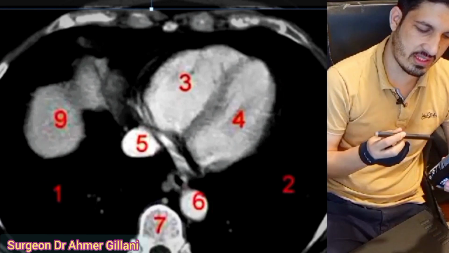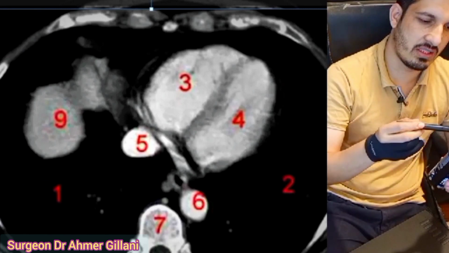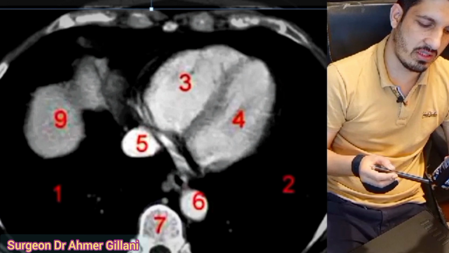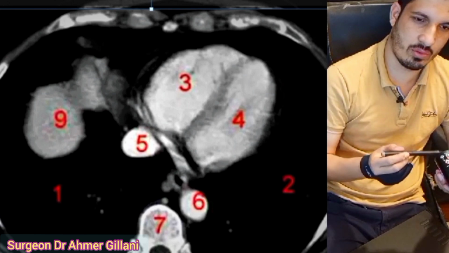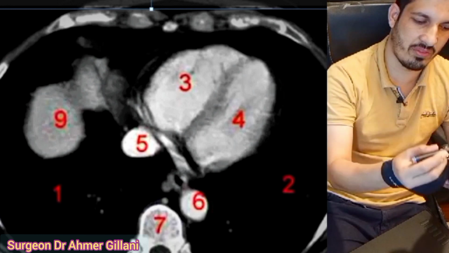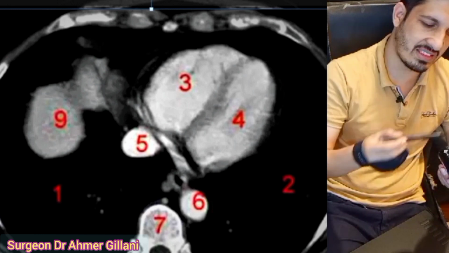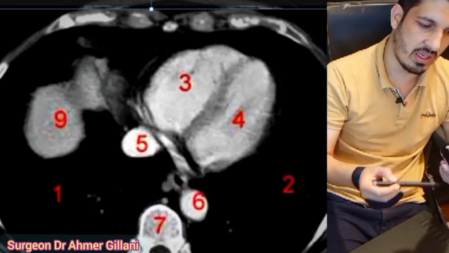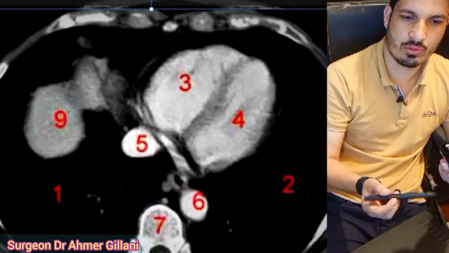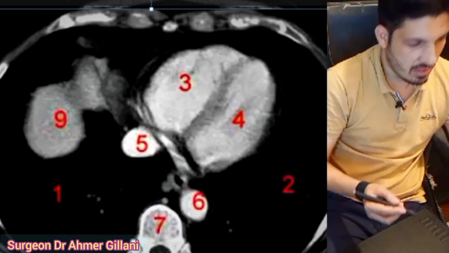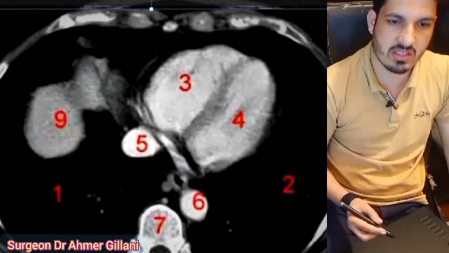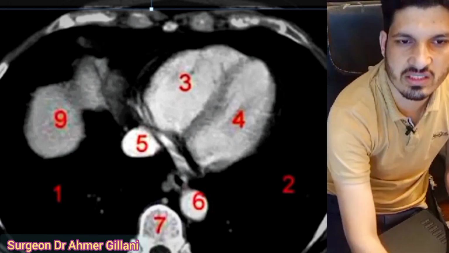Suppose this is the patient and this is the head of the patient. These are the legs of the patient, and the legs are facing towards you, head is facing away from you, and we are cutting the slices in this way, and we will interpret. So the very first slide, the markings have been done, and we will just identify the structures there.